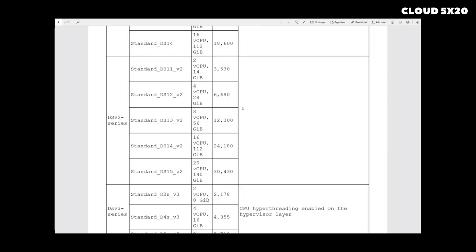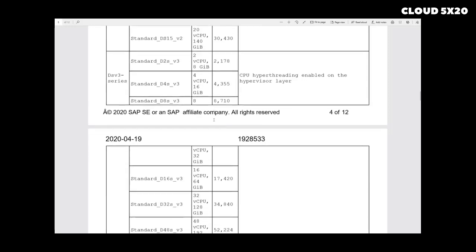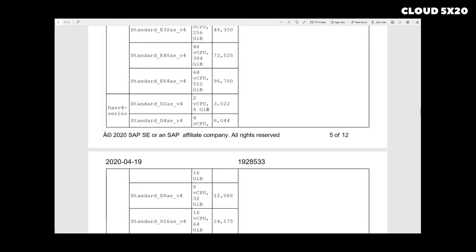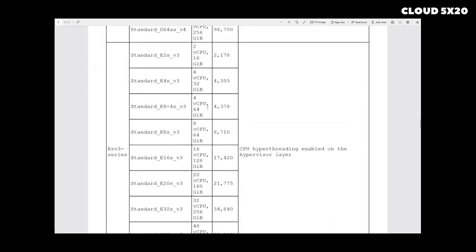But when you look at these virtual machines, you will see that these are 2 vCPUs, and whether it's 16 GB RAM or 14 GB RAM, it might not be enough to run the PO system because it needs more memory.